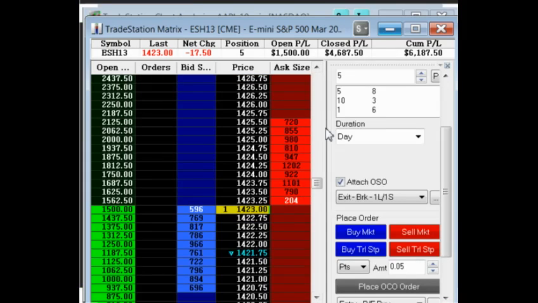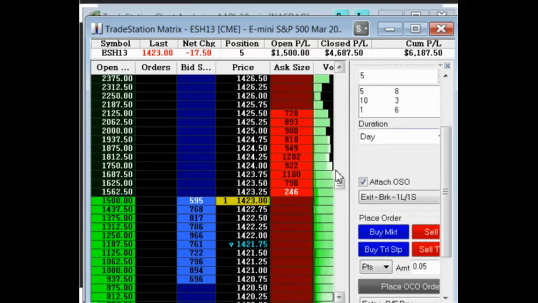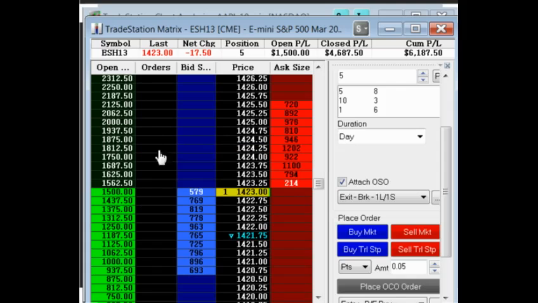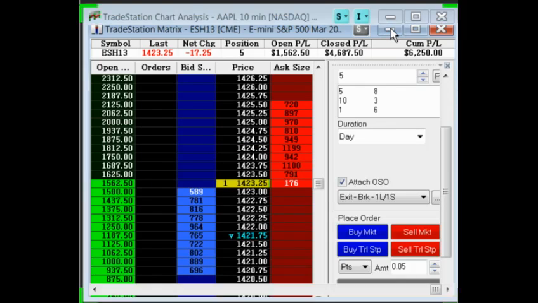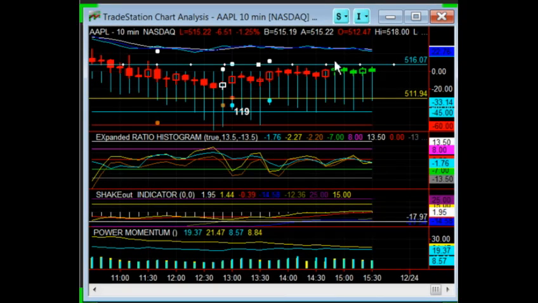You can have more detail in it if you slide this over. If I had to open the window, it'll give you volume and that. I don't really need to see any of that because it doesn't really matter to me as much. It's not something I focus on. But from a 10-minute standpoint, yeah, I like it.